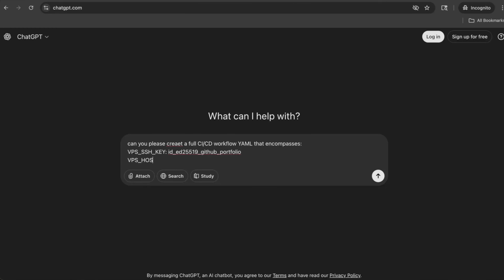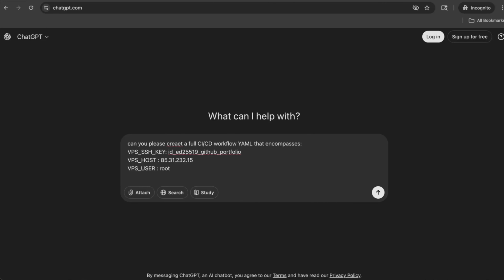VPS host, and the host is going to be our IP address. So it's going to be the VPS IP address, so it's going to be this. You're going to give it your own IP address. And then next it's going to need the VPS user, and this is going to be root.